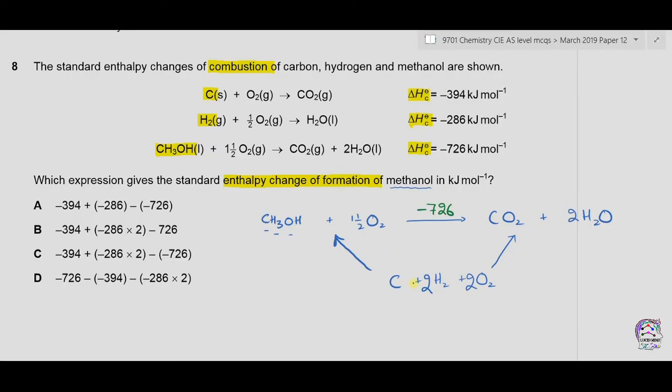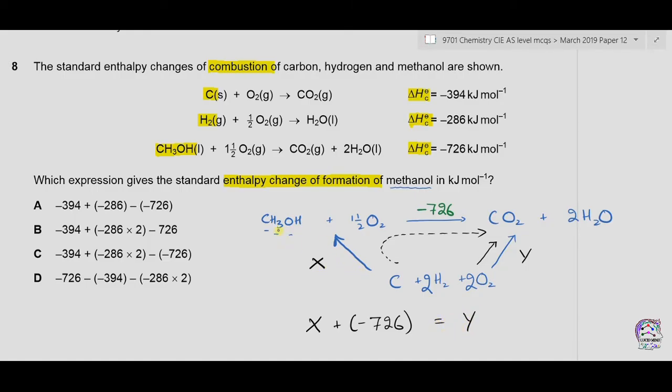Now these are the elements, and elements first go into the reactants and then the reactants form the product, so therefore this is a 2-step reaction, while this one is a single step reaction. Let's name this step as X and this one as Y. Now applying Hess's law, X and minus 726 will be equal to Y.